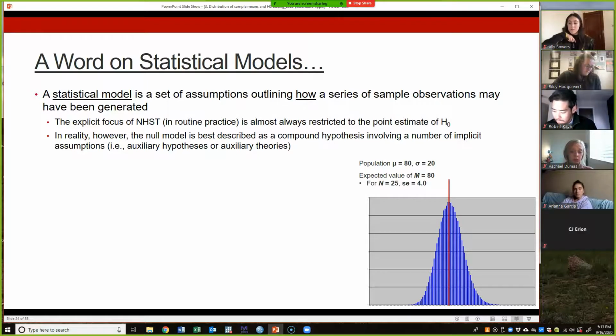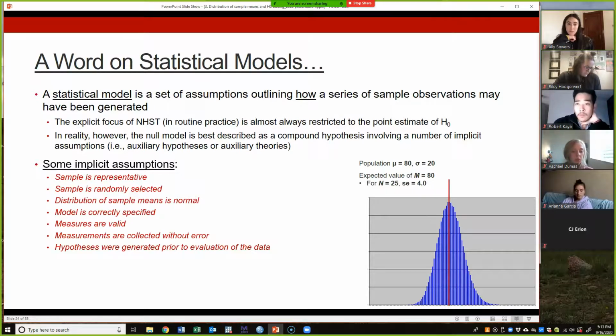But as we're going through and doing this, we have our null hypothesis and our alternate hypothesis. But if we get into the nuts and bolts and think about this carefully, our tests and our methods generally involve a number of auxiliary hypotheses, auxiliary theories, a bunch of different assumptions about how those data were generated. And if I start to violate those, it reduces my confidence that any effect I found actually reflects a real effect. So some examples, even with some very basic means-based stuff that we're doing: I'm going to say, okay, here's my null hypothesis, here's my alternate hypothesis, but I'm also assuming that my sample is representative. If my sample is not representative of whoever I'm trying to generalize to, it throws everything off. My statistical procedures assume that I have a representative sample of the population of interest. My models assume that my sample is randomly selected. Do we ever randomly select anybody for anything in psychology?